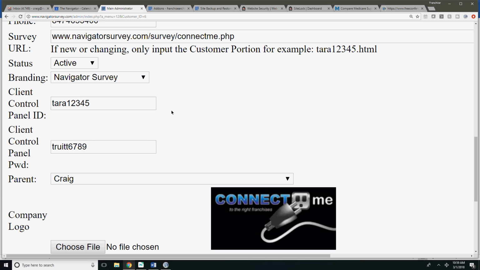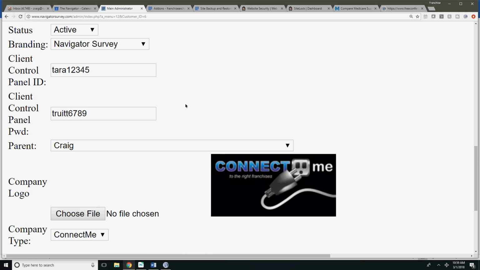Okay, so this is the master account for Connect Me. Can you see the username and the password? Yeah, just give me 1 second. I'm gonna take a little screenshot of that. Okay, got it. Okay, and then go into franchisenavigator.com client login.